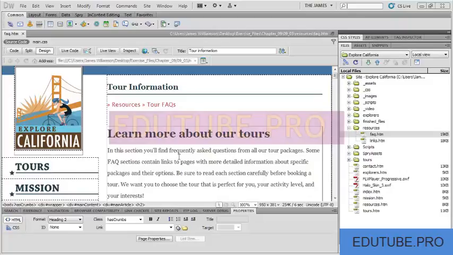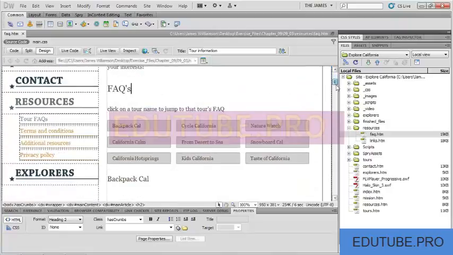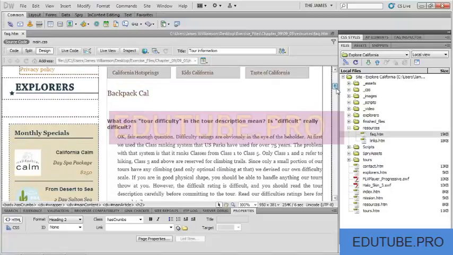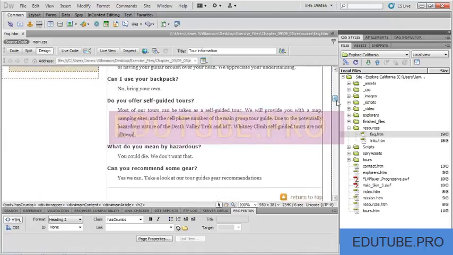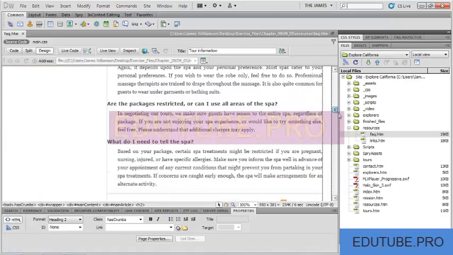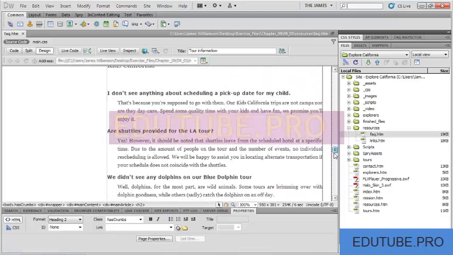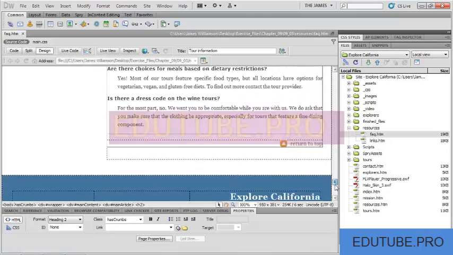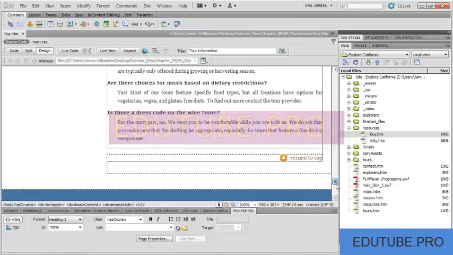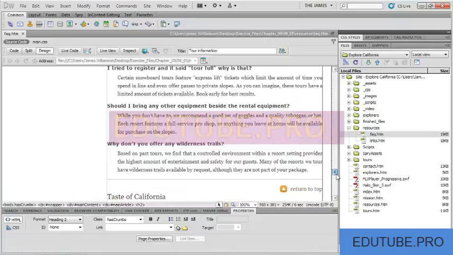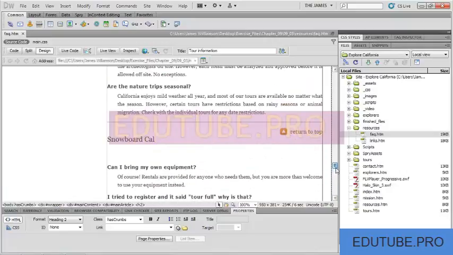So here we have our frequently asked questions, or FAQ.html file open, and if we scroll down a little bit, it becomes apparent why named anchors are going to be such a nice addition to this page. So we have frequently asked questions for each of the tour packages. And we have about 5 or 6 questions for each tour package. So by the time you get to the last tour, you have done a lot of scrolling down towards the bottom of the page. So we're going to try to make life a little bit easier by allowing people to jump a little bit further down.